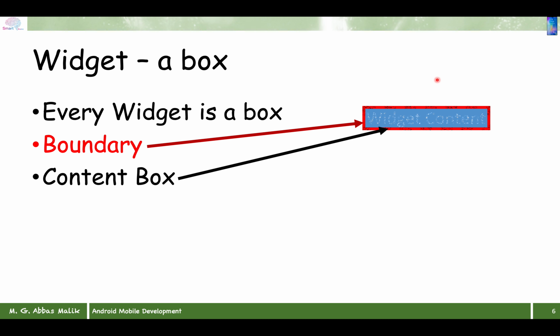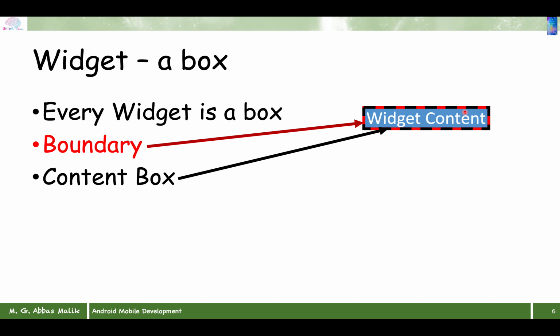This is a boundary. Within the boundary we also have a box which contains the contents. For example, if it is an image button, the content will be an image.